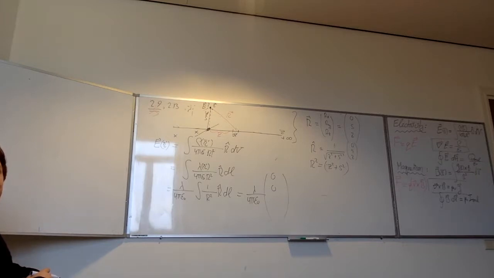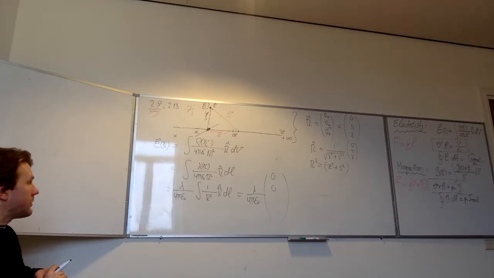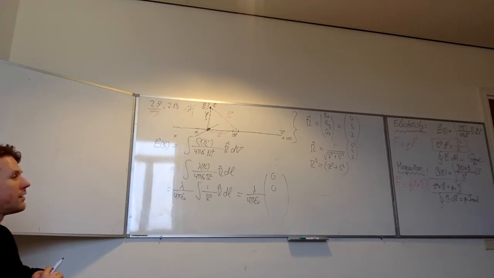Sorry? Because if the net field points in the y direction, then you should have an E field in the y direction. Not sure I understand that argument. That one is to calculate the electric field in the y direction, right? Yes. And we said that there should be a field pointing into the wire, just in the y direction. So how could there be?